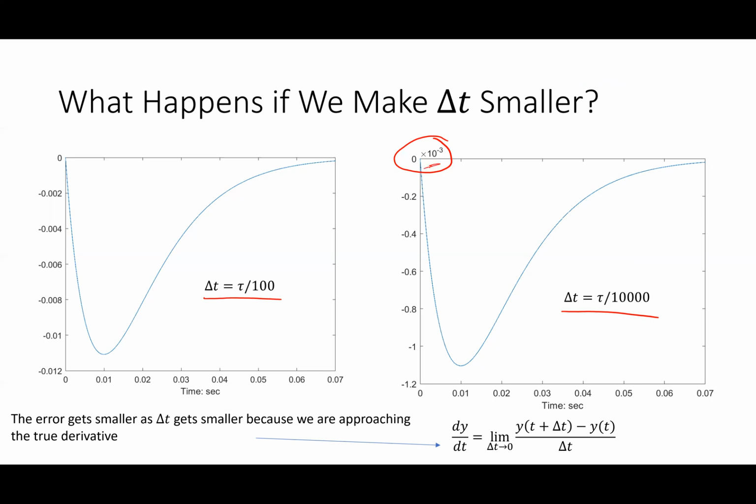But if I look at this one here, that maximum error looks like it's 1.1 times 10 to the minus 3, whereas here it's 1.1 times 10 to the minus 2. So it seems like it should be different than that. Maybe my time step's 1,000 here, right? Either way, what I've done is I've made it smaller. Okay, I made the error smaller by making a smaller jump.